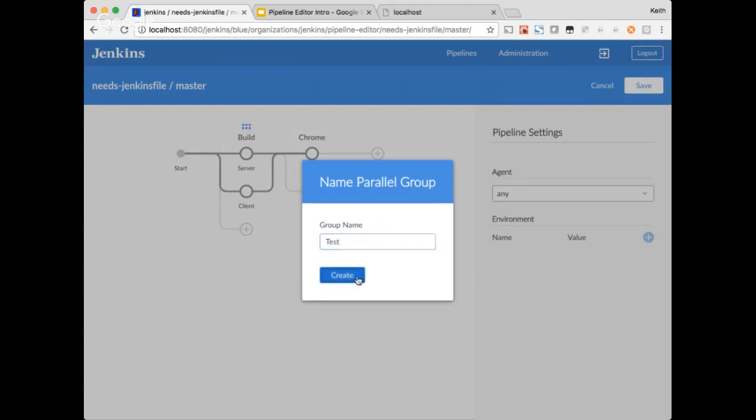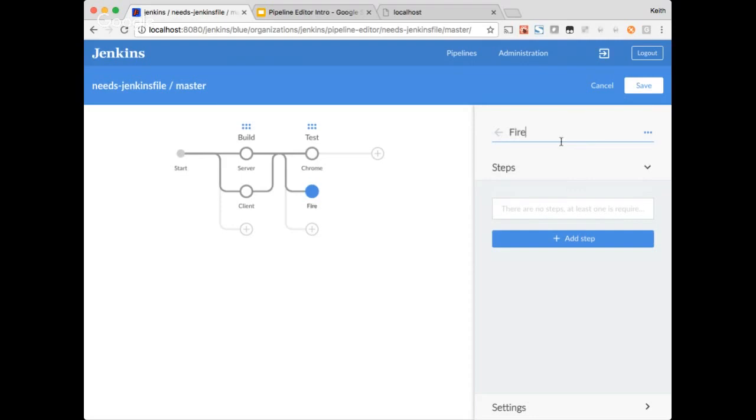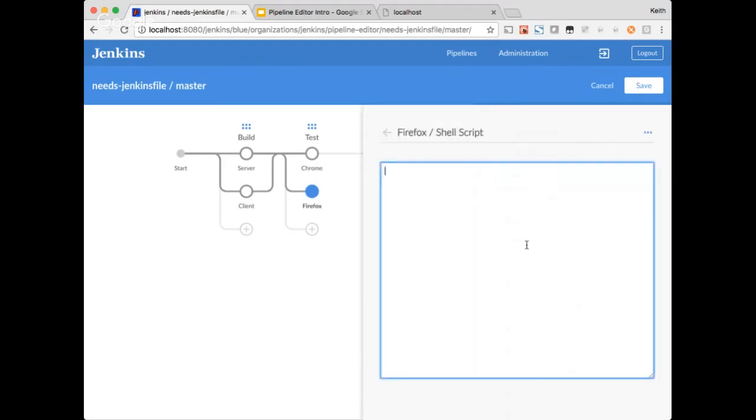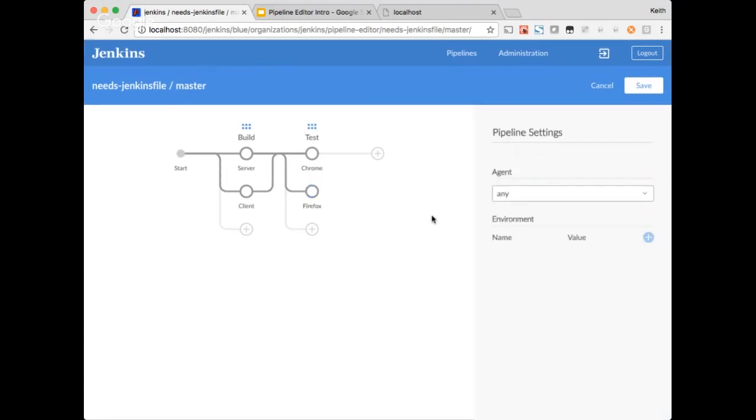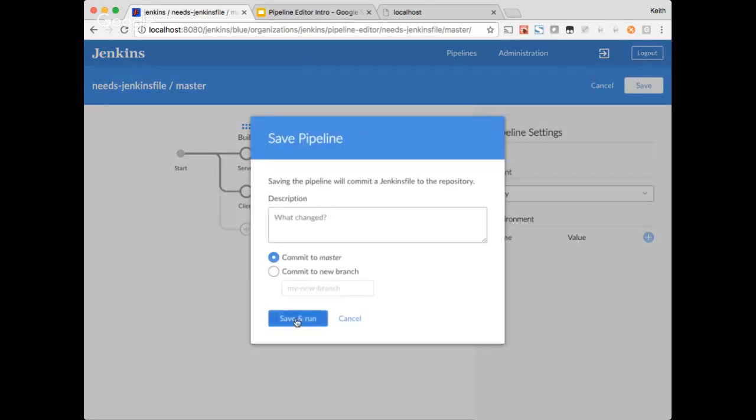This is our testing group. Use the tester. So we'll do that, and then similarly, we're going to run this in a different Docker container. Another Selenium there. All right, so again, let's go ahead and test this, make sure that things are good or we didn't mess anything up, and save that and run it.